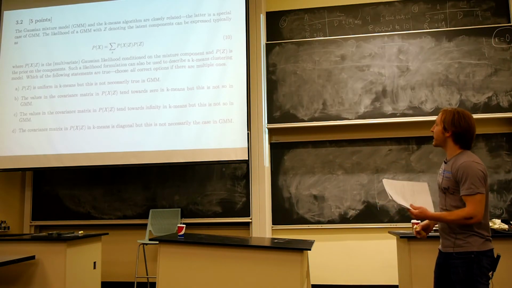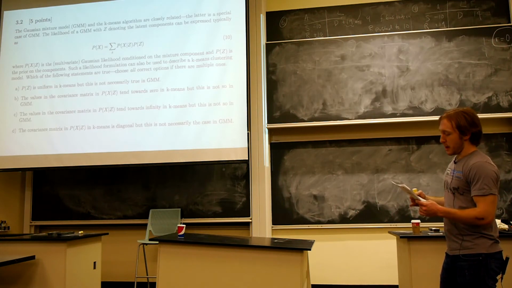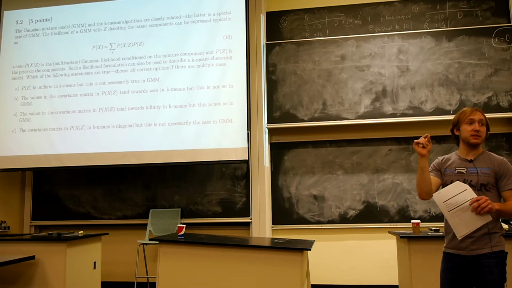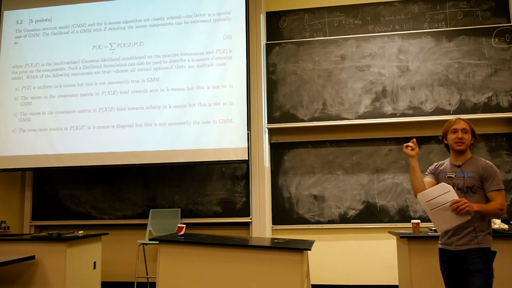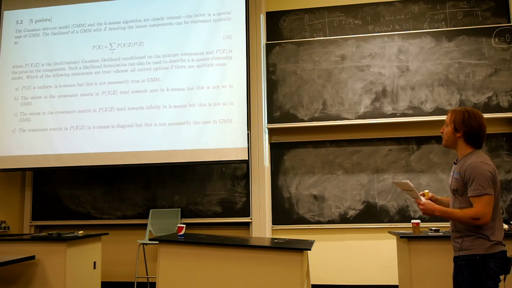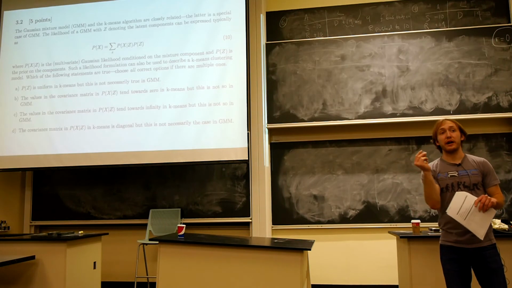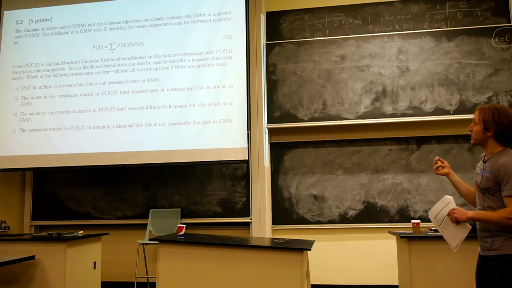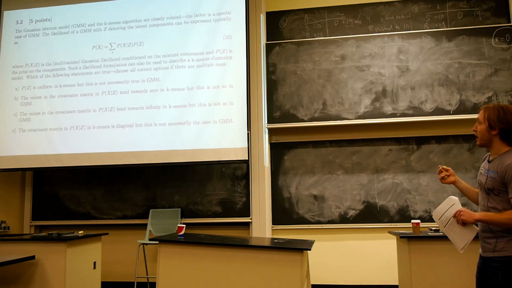But it's true that if you look at the updates in k-means, in particular the assignment of the data points to the closest component in k-means, you can actually view that as equivalent to the EM algorithm, where the variance on each of your components is taken to 0, so it is shrunken down. So this is actually true.